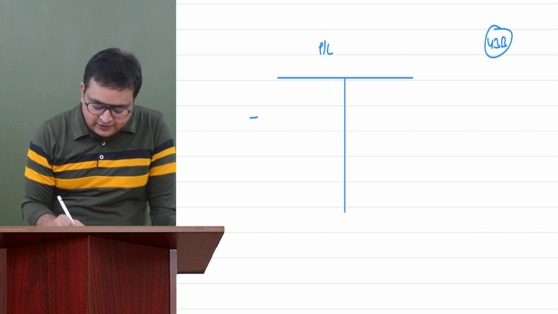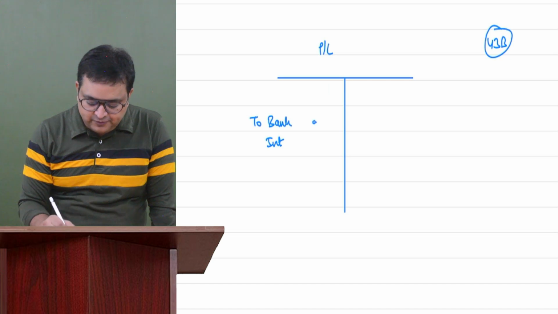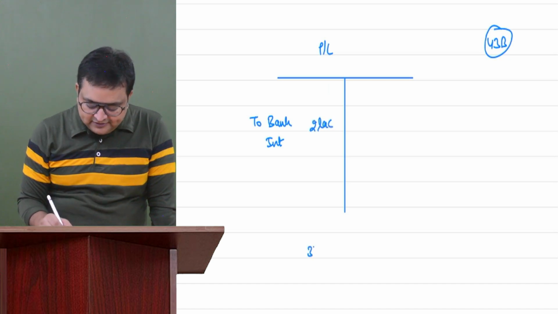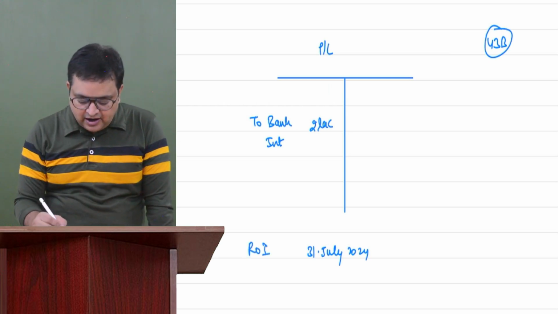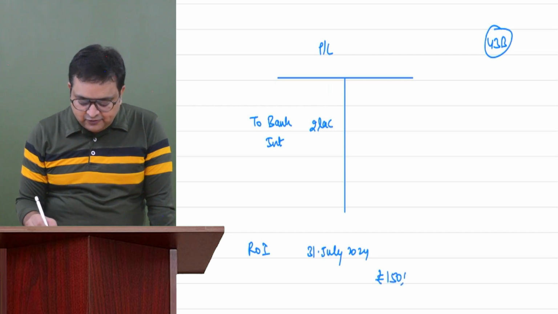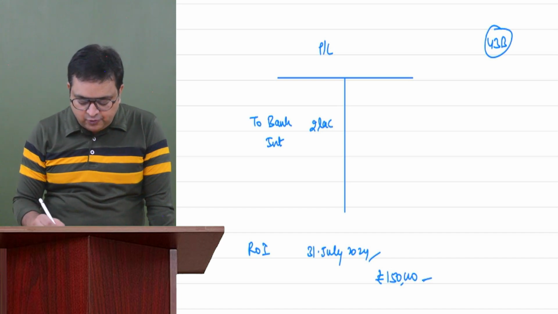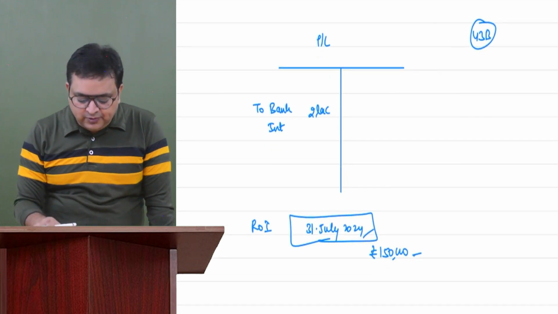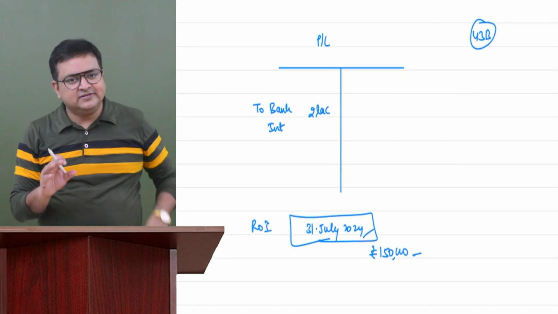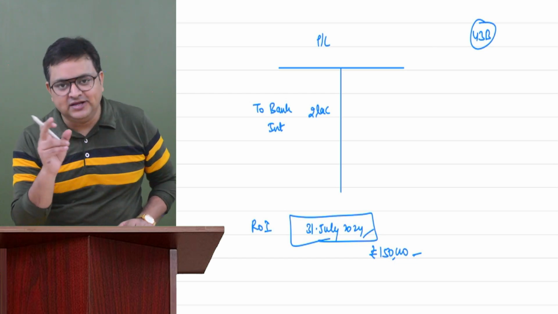Correct? So let's say the assessee is showing bank interest of rupees 2 lakh. And let's say the due date is 31st July 2024. This is the ROI due date. And if it is mentioned in your question that out of this 2 lakh, rupees 1,50,000 is paid on or before this due date, and the remaining is not yet paid, or the remaining is paid after this due date. So what will happen? Although bank interest is allowed, taking a loan and paying interest on it is allowed under section 36, it is subject to 43B also.